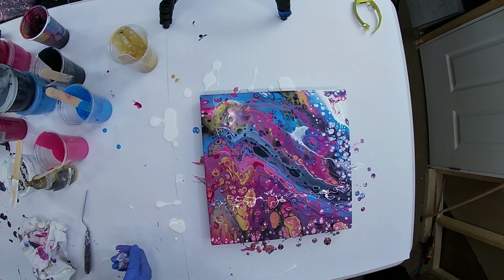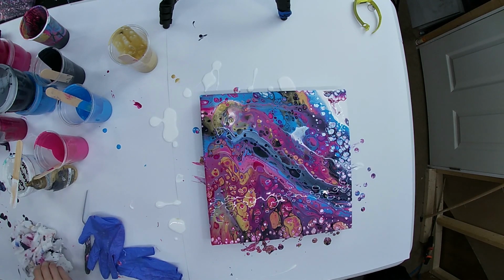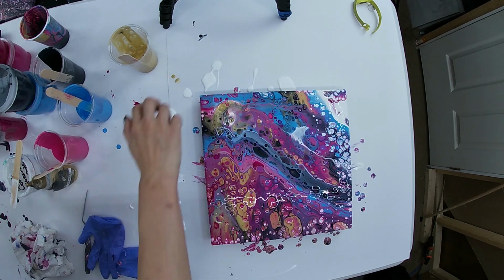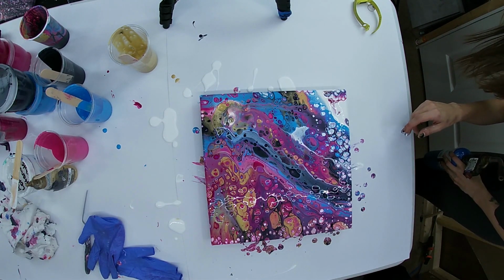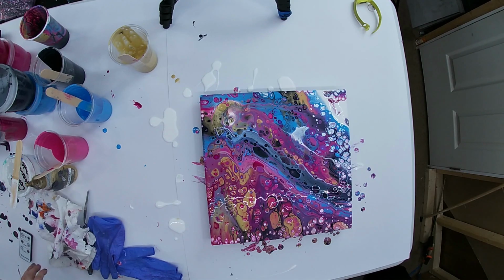Oh, again with my favorites. I feel like this. Oh, this is so cool. I love it. It's so pretty. Oh, look at all my nasty gloves. Of course, I take off my gloves and then notice the corner. Over here, I'm leaving that alone. It's too cool to mess with. Everything else looks okay though. I just got paint everywhere.